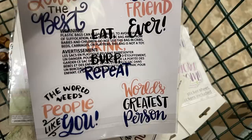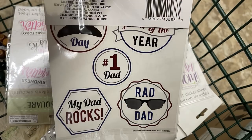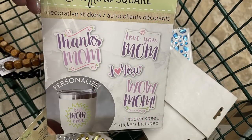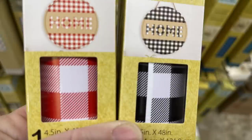They had a bunch of decorative stickers you can put on glass — vases, mirrors, water bottles, coffee cups, and more. There's one for Father's Day, one for Mother's Day, and a few with inspirational sayings. There are five to six stickers per pack depending on the package and how large the stickers are.